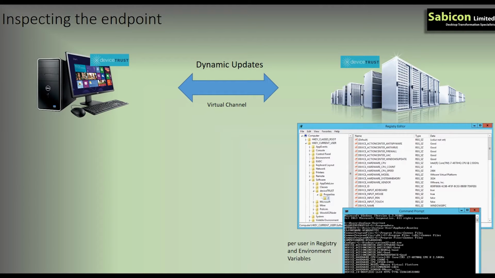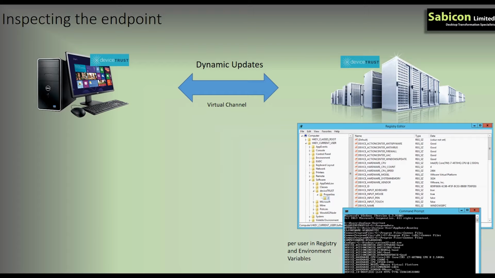The client is dynamically passing through to the virtual server farm all of its information about its hardware, its network, its printing, etc., all based per user, and it stores it in a nice, simple to view registry format. Or, if you wish, you can take a look at it in session environment variables. Any software can access this information.